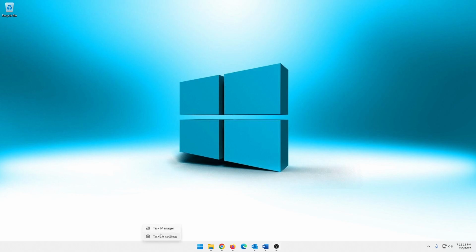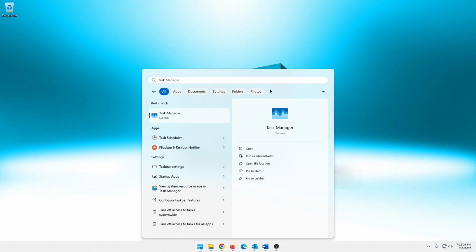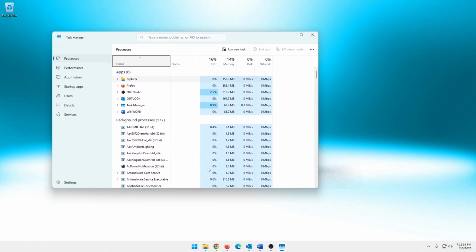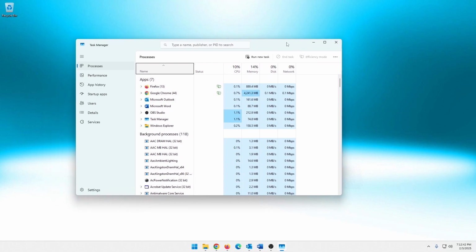Now, the next one is so easy to get to without typing a command. All you have to do is right click and hit Task Manager if you're in Windows 11. Windows 10, there's one or two other ways to access it. But if you just want to type it, you just simply start typing task. You'll find it, but it's taskmgr. And so your Task Manager, as a lot of you know, you can see your running processes, stop processes from here, your startup apps, your performance and stuff like that. So I think most people probably know about Task Manager.